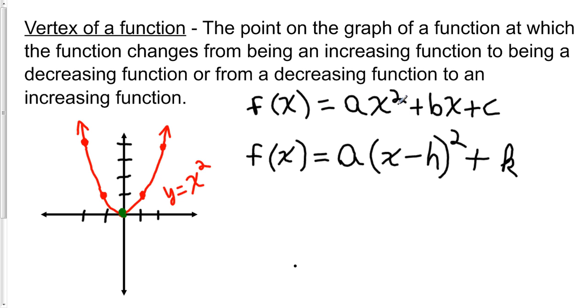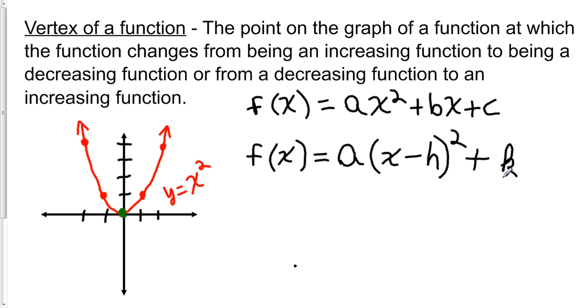Now, this is what we're talking about, the quadratic function: f of x equals ax squared plus bx plus c. This is also a quadratic function. This one up here is written in what's called standard form. It's like a general polynomial expression. But this one down here is written in what is called the vertex form. So what is the relationship?